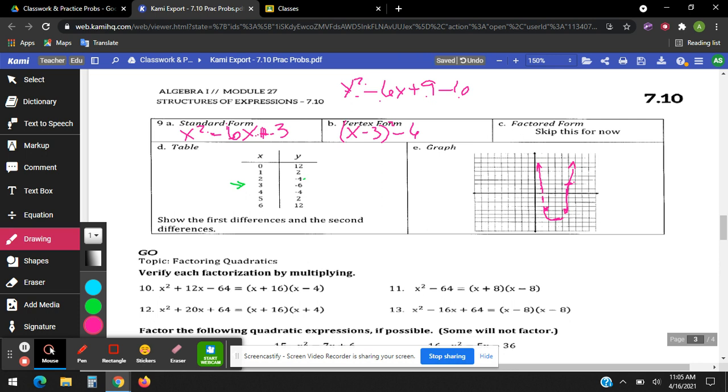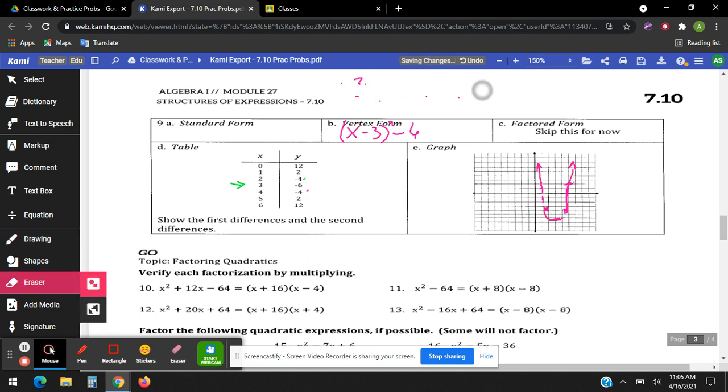Oh, wait a minute. I forgot to check for an a, didn't I? We better make sure we don't have an a before I do this. Okay, so if I plug this in to my numbers, I didn't even think about that. Let's do 4. 4 minus 3 is 1. 1 squared is 1. 1 minus 6 is negative 5. Oh, it's a negative 4. Good thing I stopped. We'll go back on this.